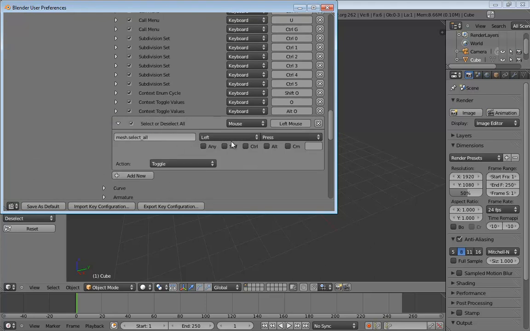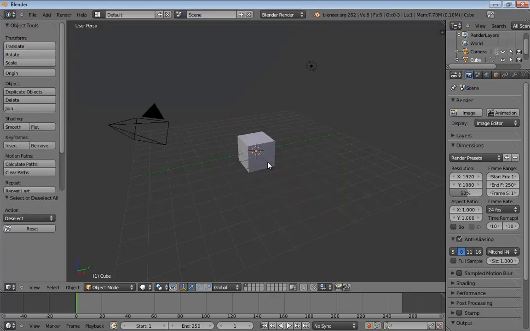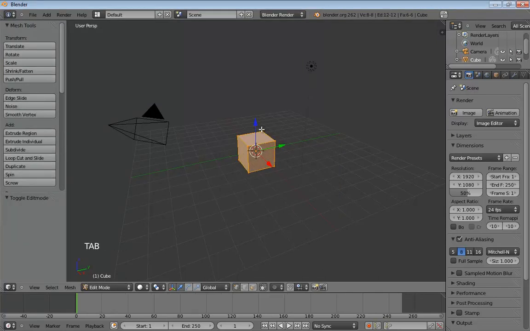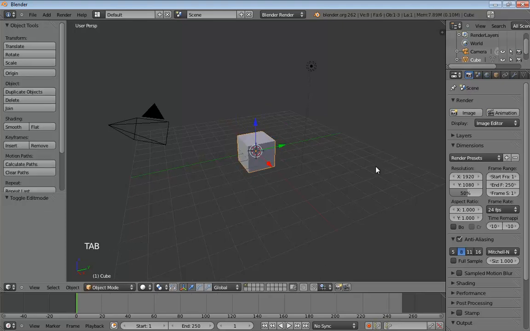Click again to switch that over to left mouse. Make sure we set that to click and set the action to deselect. And that's it. That's all there is to it. We can go ahead and click Save as Default, and let's give this a quick test. So I'll select my block, hit Tab, and we can grab a vertex, and a vertex, and a vertex, and then click out in space, and everything's deselected. So very, very handy thing, especially if you've been using any other application in the world, really. It'll make you feel a lot more at home.